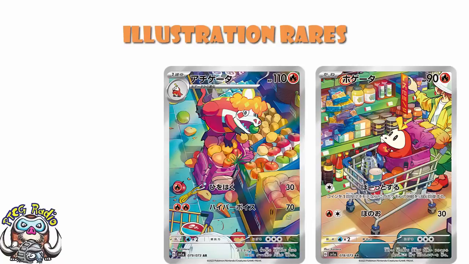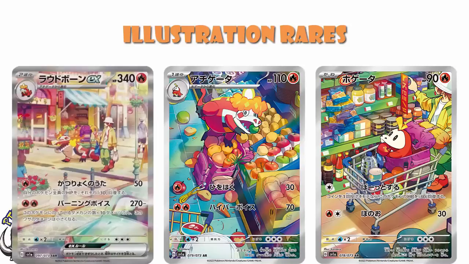Remember, they're doing this thing now. It's not actually what we're talking about today, but it is worth pointing out that Skeledirge is also going to be getting a special illustration rare. Now remember, EXs count as special illustration rares, not illustration rares, so it doesn't count as one of the 36. But it would be, frankly, rude at this stage if I didn't at least show you, hey, look, it makes a whole evolution line. This is pretty gosh darn awesome. So yeah, this is just brilliant.